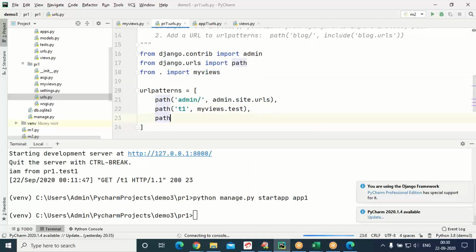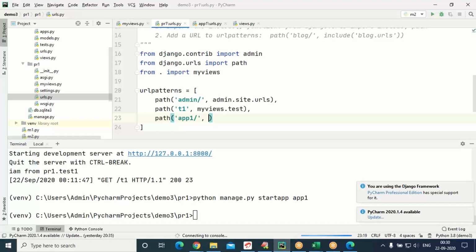For including also, we have to use a path. Better to specify the URL to this path as the application name, but you can choose any name. Application name, then slash. Inside the application name, whatever sub URLs are there, those will be considered.